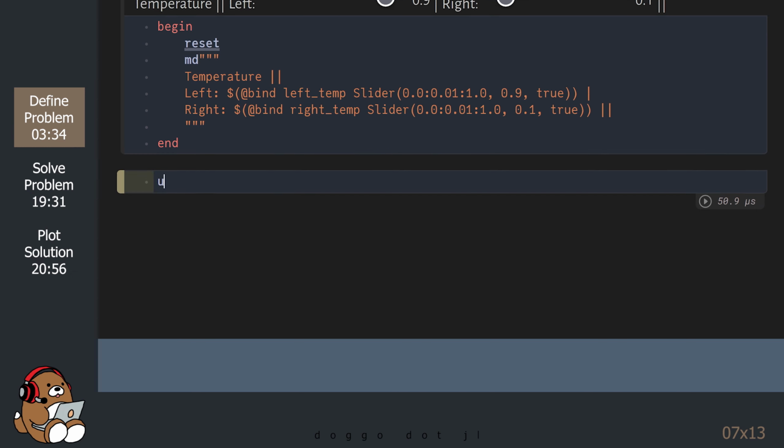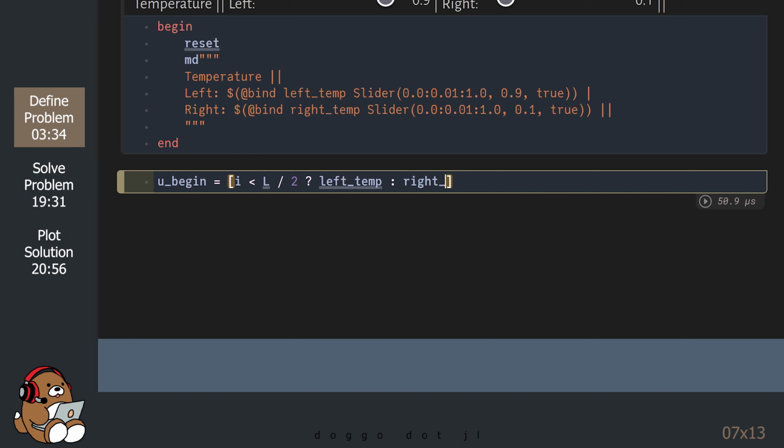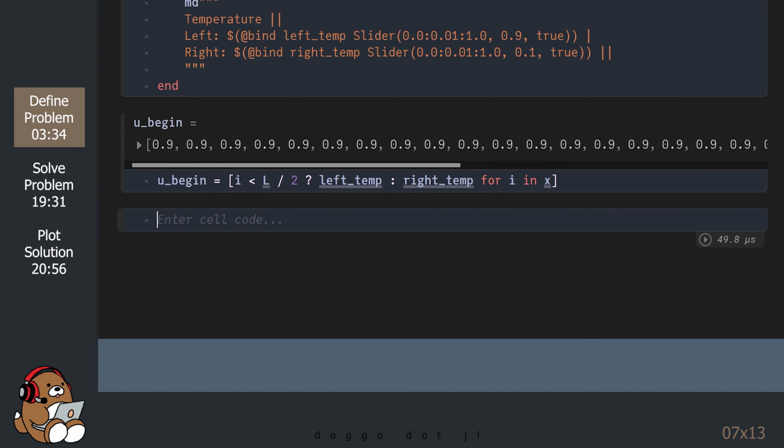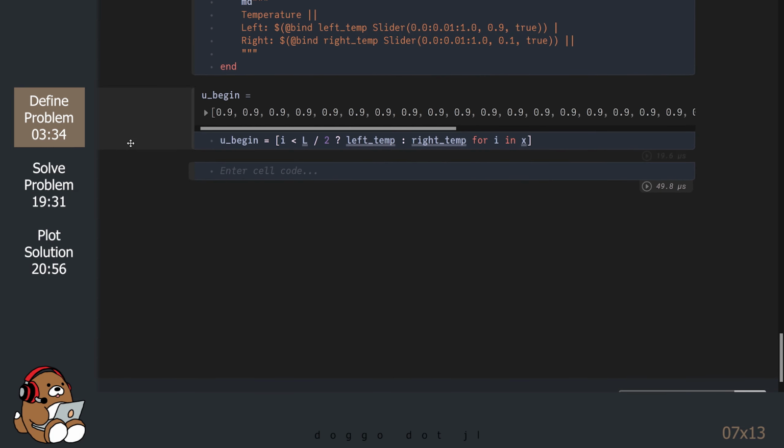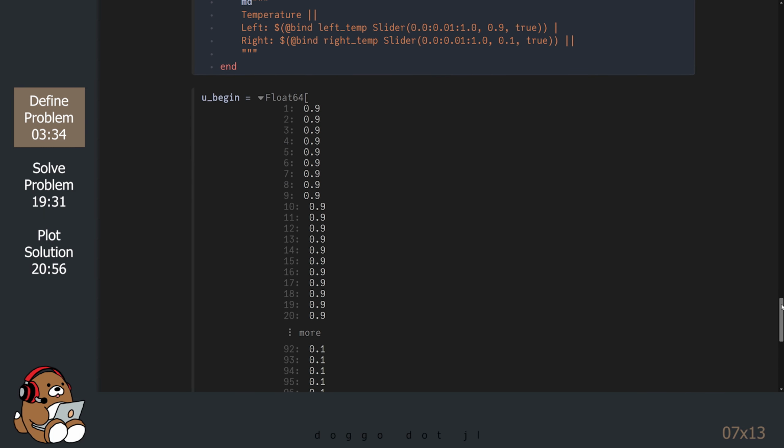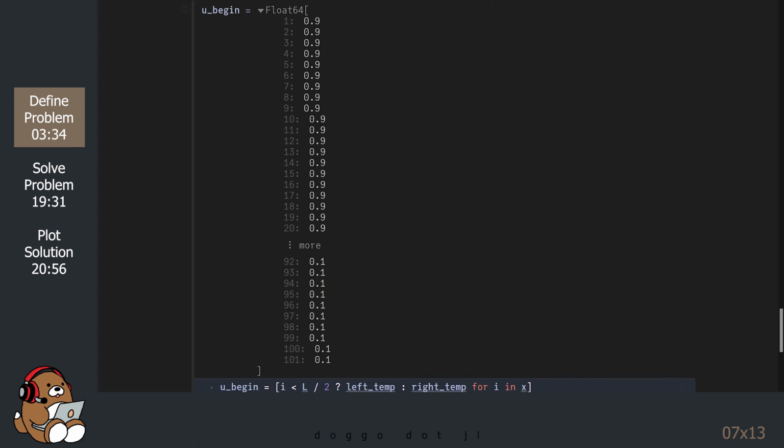For the initial condition temperatures along the wire, let's use an array comprehension to create an array where the left half of the positions have a temperature of 0.9, and the right half of the positions have a temperature value of 0.1. Using these initial settings will allow us to recreate the 3Blue1Brown example.